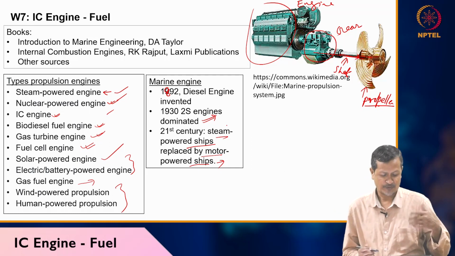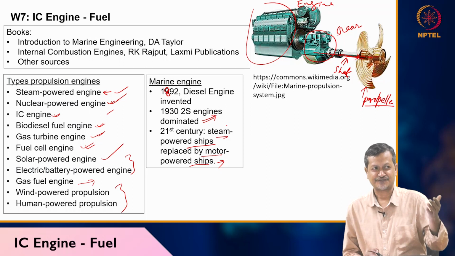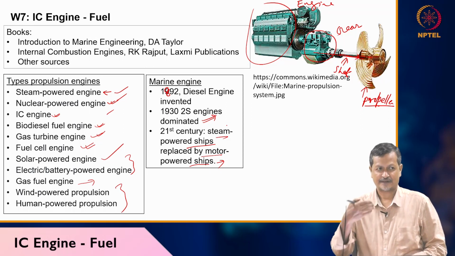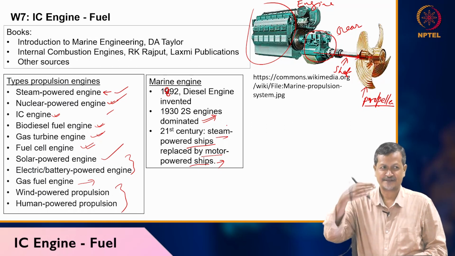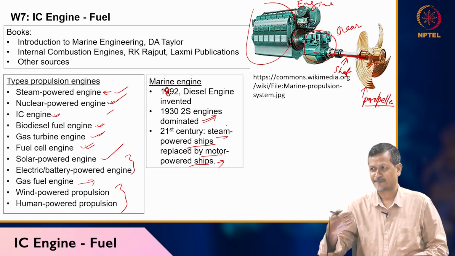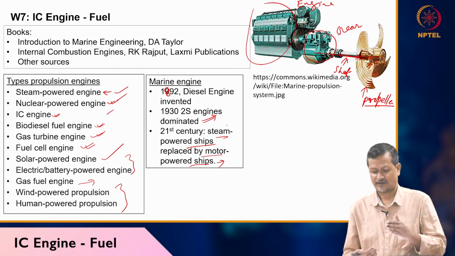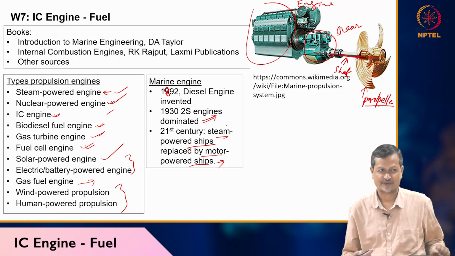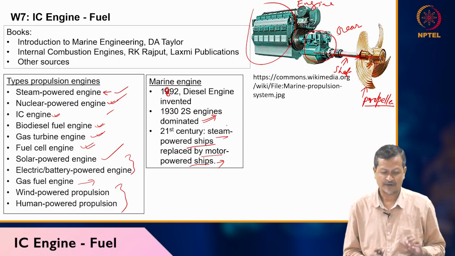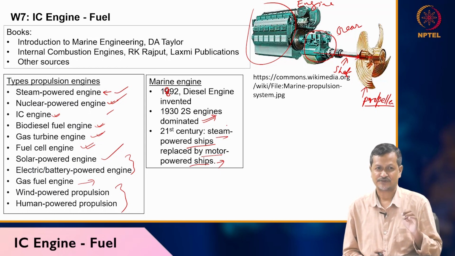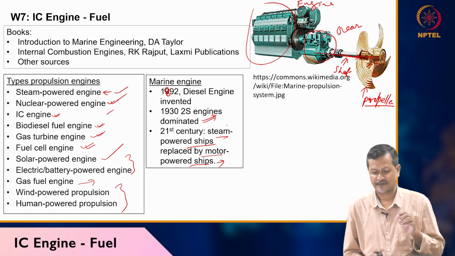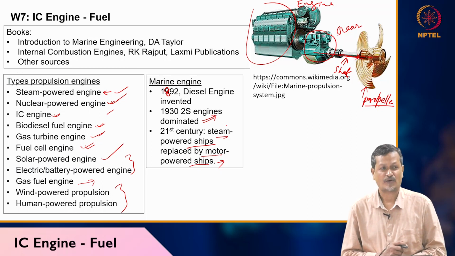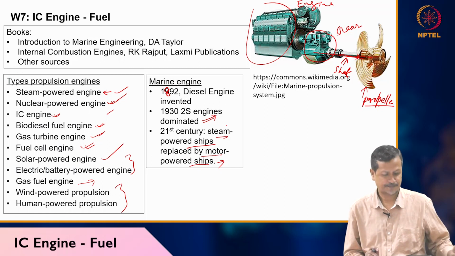Initially it was human powered or wind powered, then coal powered or internal combustion engine powered came up, then slowly the turbine or reciprocating engine came up, then diesel engine, petrol engine. Recently steam ships are being replaced by combustion IC engines, or gas turbine engines or nuclear powered engines. Nuclear power engines also have limitations because of the reactive nature. So basically warships and other ships will be using nuclear power, but gas turbine engines are also very common for big ships and heavy machinery.